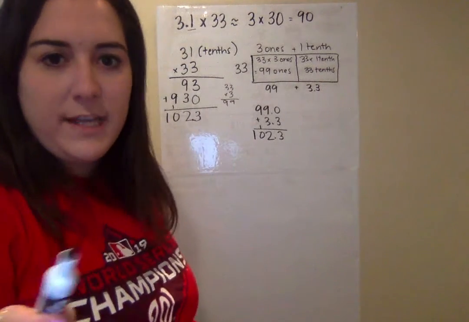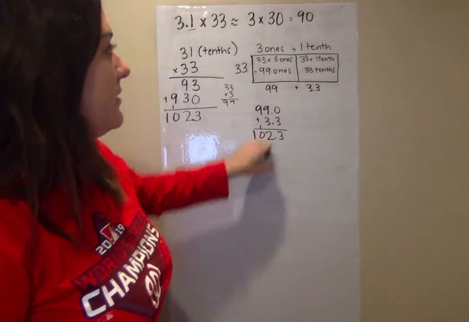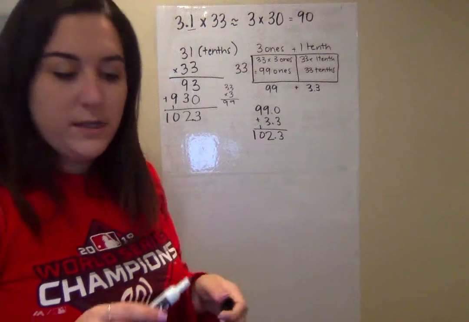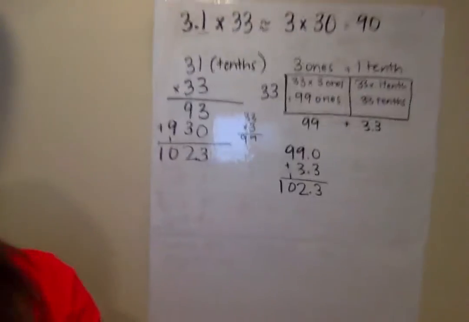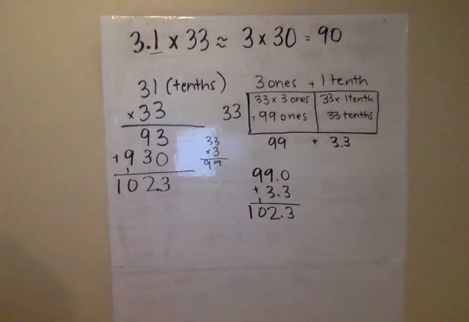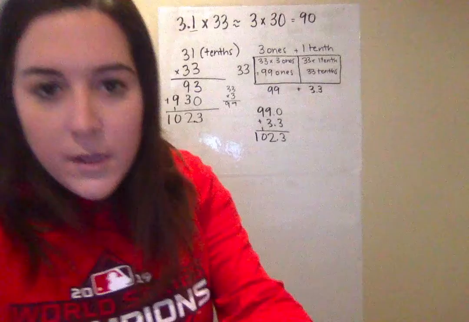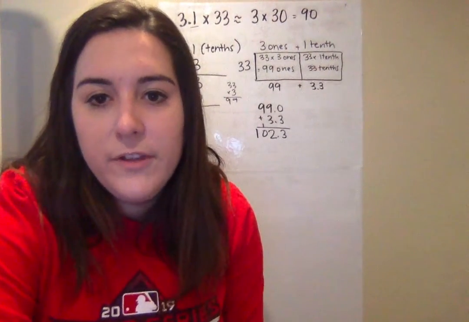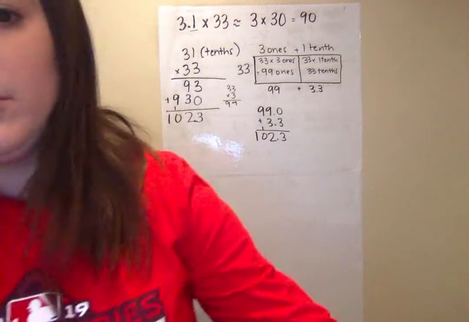All right, and what I forgot to do on the last problem is, looking back at our estimation, I can see that our actual answer was pretty close to our estimated answer. Bring that a little closer so you can see it. So moving on down. All right, now it looks like they're giving us a word problem.